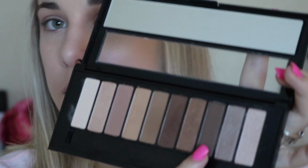Now going in with a deeper, darker brown shade, I will be focusing that color on the outer V, and to do that I'll be using my Morphe M433 brush. This is a tapered brush. It's not as fluffy as the last one, so it definitely has a better way to focus color exactly where you want it. So I'll be applying it to the outer V and blending it in with the other two brown shades.